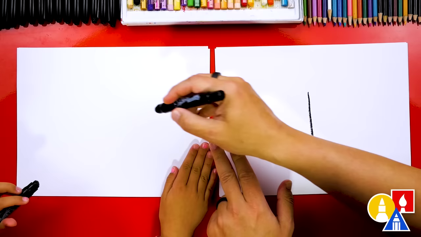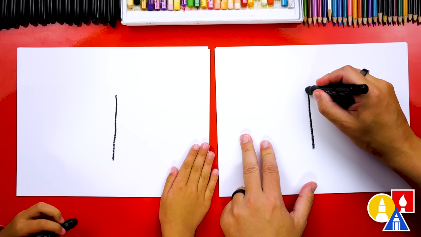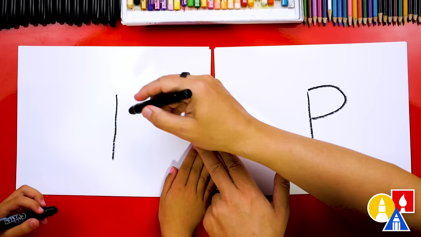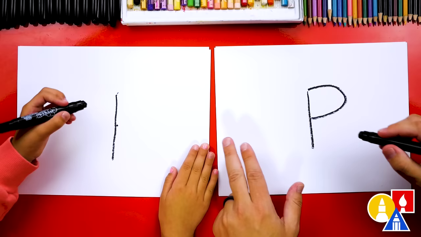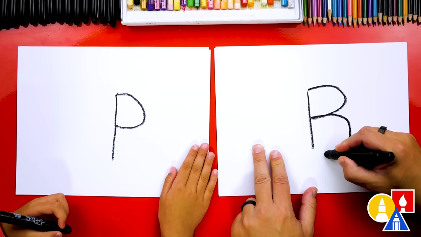Then we're going to draw the top bump first. We're going to draw a bump like that. And it starts here at the top, it comes around like this and then connects in the middle. That's for the first part of our B. And then the second part of our B is another bump, a bigger bump.